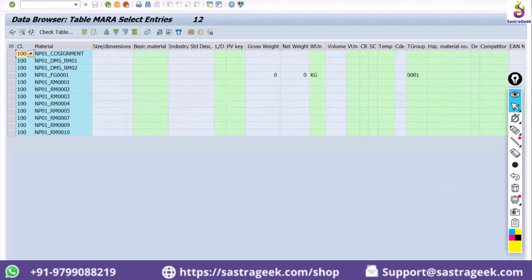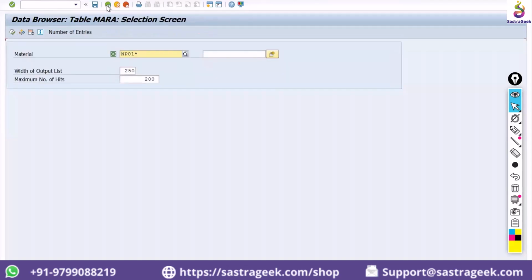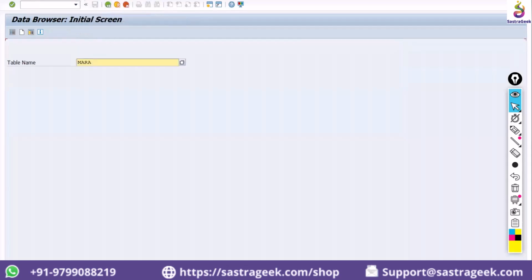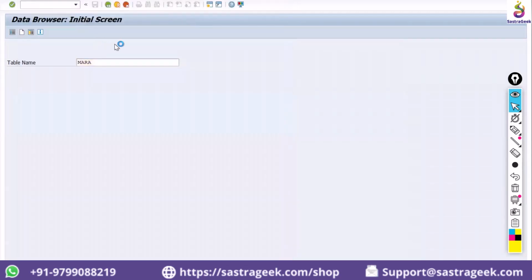Now, I came up with one question last time: in some cases, the table toolbar which is coming over here will not get displayed once you execute the report. Sometimes that also happens. So in that case, what would be the solution? We will see that further. Give me a second. I'll tell you first why this happens, then you'll be able to find it out.